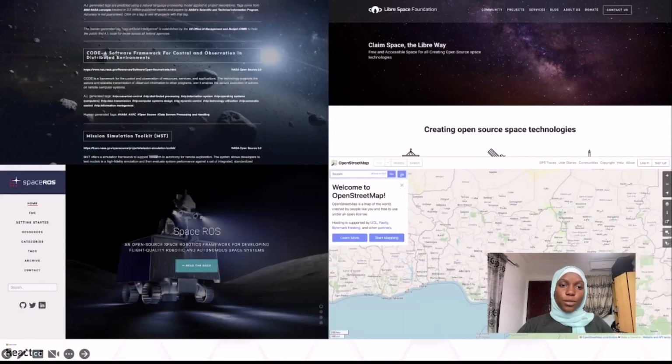So I'm going to briefly go through four of the ones I've talked about that you just saw previously. This first picture in the upper left-hand corner is code.nasa.gov, a catalog of open source NASA code that has received Software Release Authority approval. This just means that all of these libraries of code listed on this website are written by NASA engineers and approved by NASA to be shared for wider use by society.